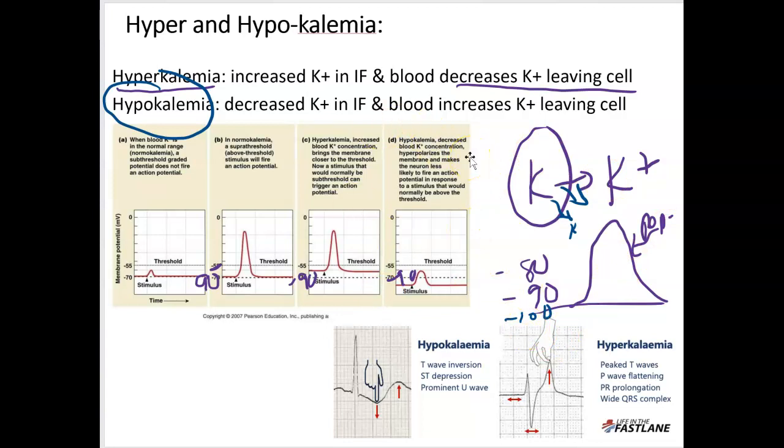So we hyperpolarize the cell, which can slow things down and again cause weak contractions, arrhythmias, and send your patient into asystole. Sometimes on an EKG, you'll see an inverted T wave, or sometimes they're just flat. Sometimes you see what's called a U wave, which we didn't talk about, but there's your T wave, and sometimes there's a U wave once in a while. So an EKG isn't always going to tell you if it's hyper or hypokalemia. However, if you do see the EKG change, it could be from that. So the best thing, I apologize for my dog, the best thing is to do blood work to confirm it.